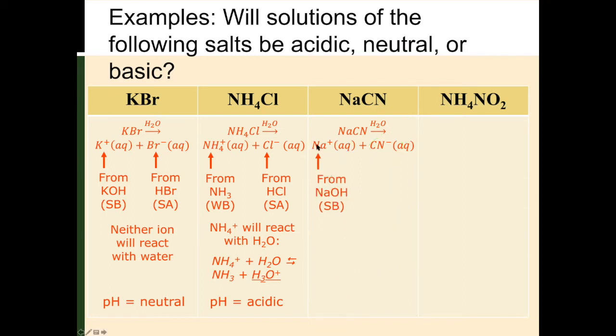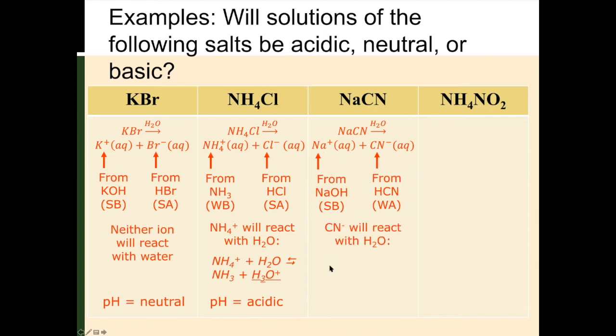Okay, so once again, the sodium ion, if it did come from a base, comes from sodium hydroxide, which is a strong base, so it's not going to react with the water. Cyanide, if it did come from an acid, came from hydrocyanic acid, or HCN, which is a weak acid. So that means that the cyanide ion, the CN-, will go on to react with water.